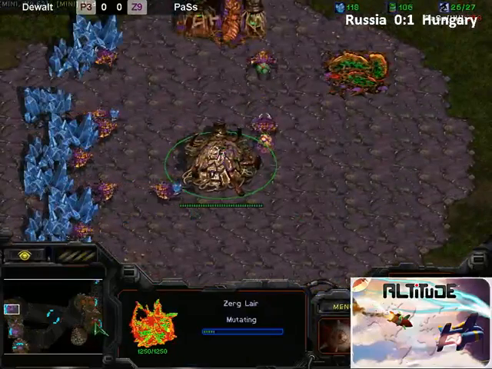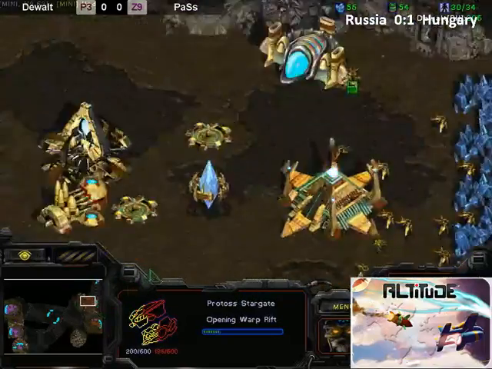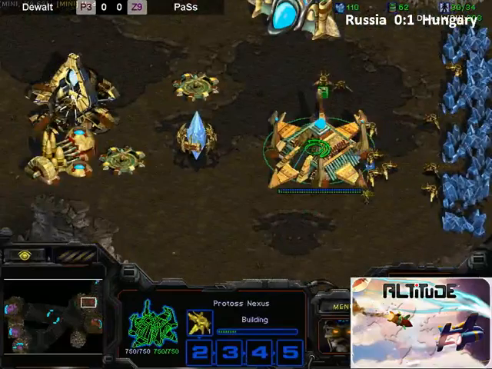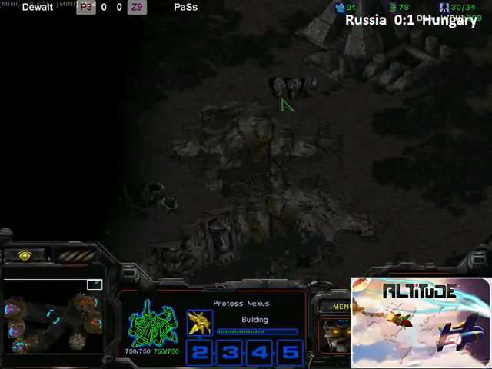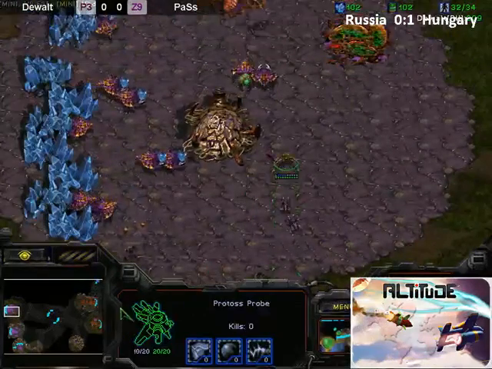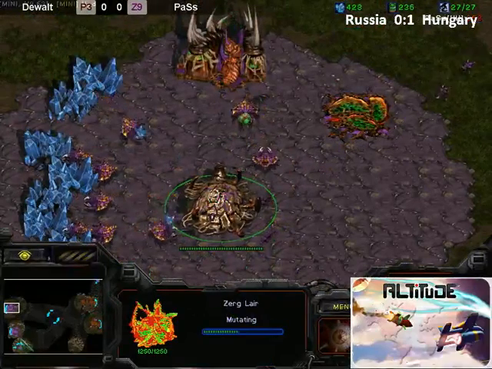He is getting a lair in his main base. It's like there's a Stargate in the main base of Dewalt, and he's going to send his first Sayle back to take down that extractor. And by the way, it seems that Dewalt did actually scout back here to make sure the back minerals were not getting mined out. I didn't actually see when he did that, but obviously since we have vision there, we know that he did do that.